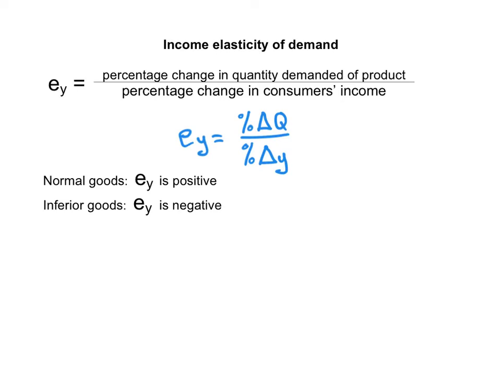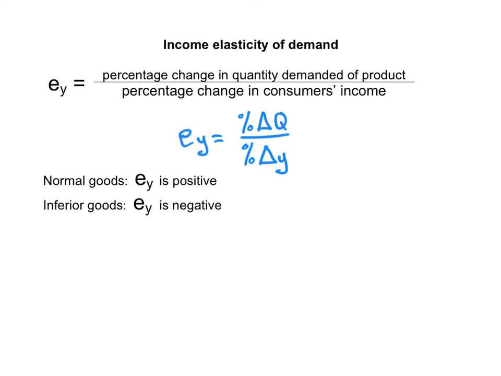Goods with a positive income elasticity of demand are called normal goods because as income increases, the quantity demanded increases. By the same token, a decrease in income would lead to a decrease in the quantity demanded. Note that the change in income and quantity demanded is in the same direction, and this is why the elasticity coefficient will be positive. Normal goods can be classified into two groups.